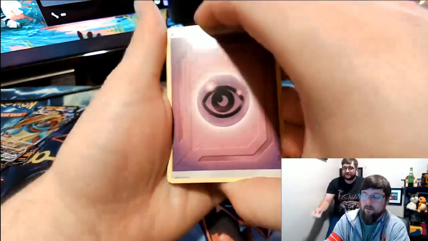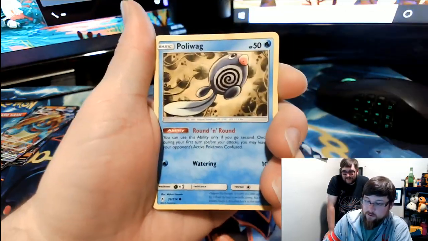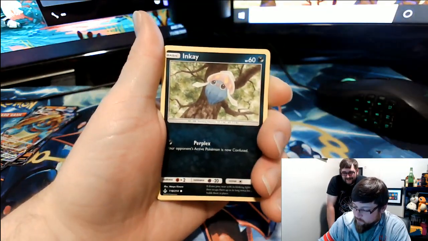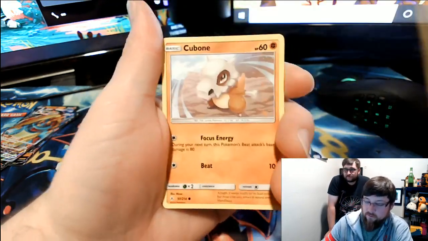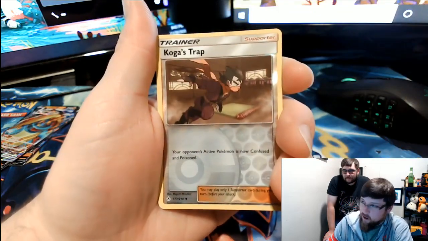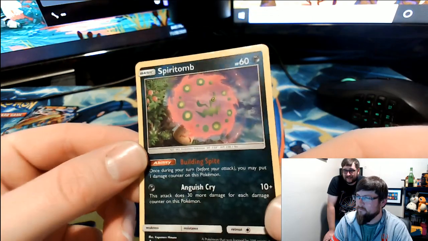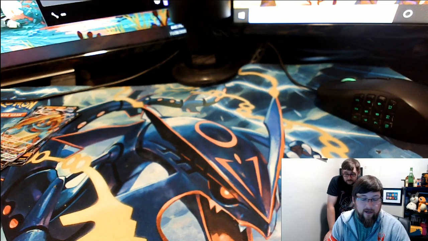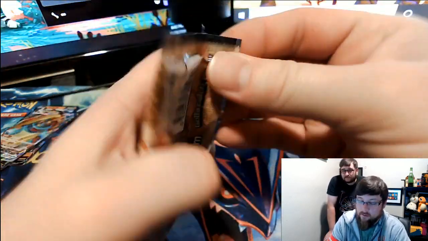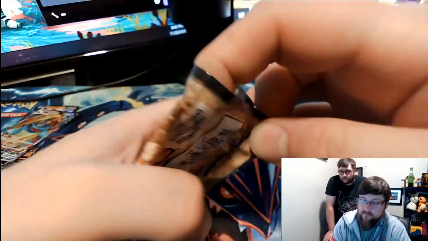Sleeping Pokemon. Snorlax. Weeping Bell. Look at that, the box. Surprise box. That's crazy. Poliwag. Gengar, just coming out of the trunk with his tongue. Tentacool, Drowsy, Cubone, Cobra's Trap, and Spirit Tomb. Yeah, man. I just shiny hunted him in Sword and Shield and in Diamond and Pearl. Look, these packs are so much looser. Like they have so much air in them.